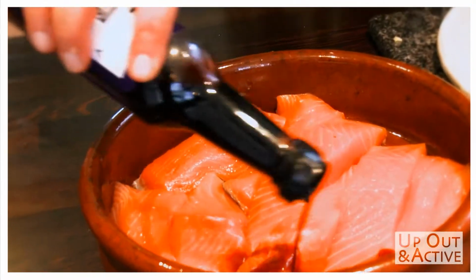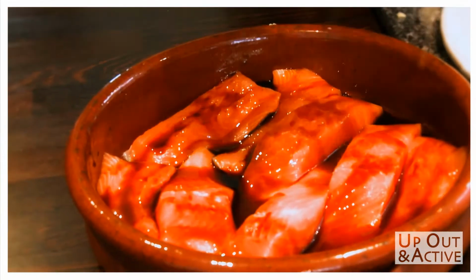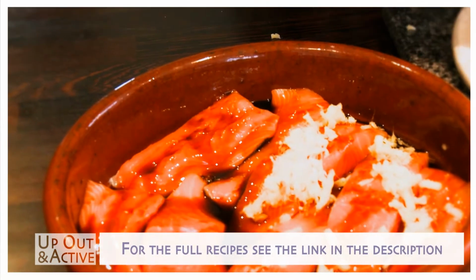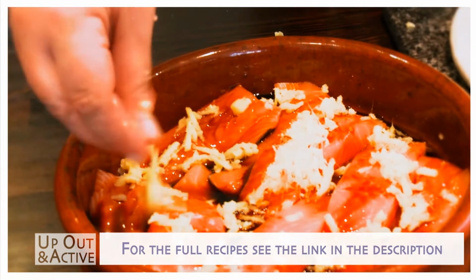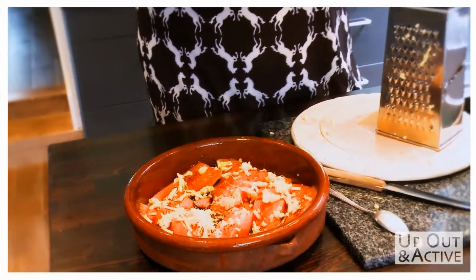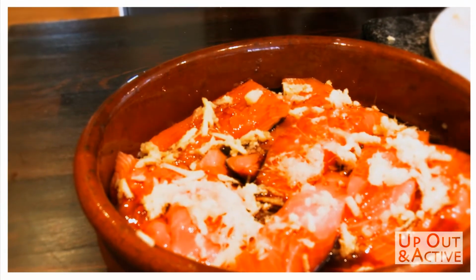So that's the teriyaki sauce, which kind of marinates it all. And I put a lot of the fresh grated ginger over it. I like it quite strong and zesty, so you can add some chili if you like it spicy, but I like it best like this. And then I'll put a little bit of honey on top. Just adds a bit of sweetness.